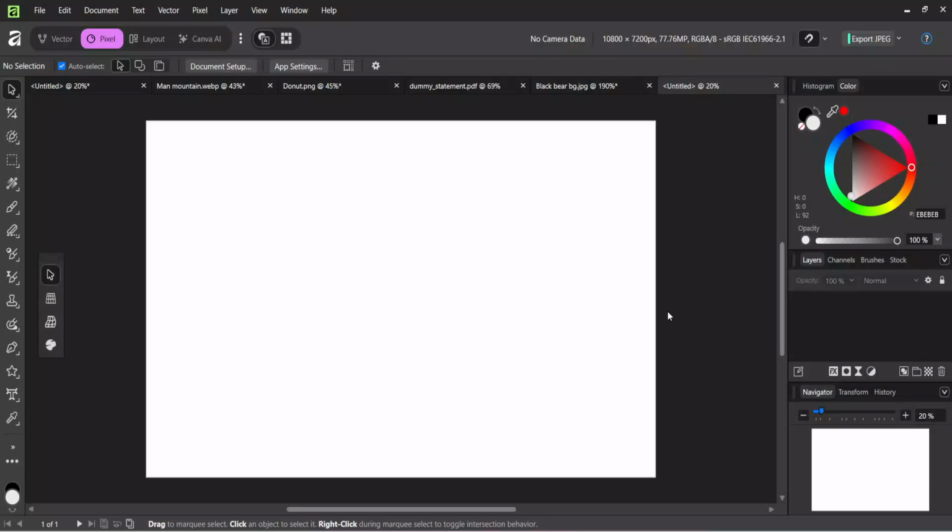In today's video, I'm going to teach you how to import and edit SVG files with Affinity. If you're working with logos, icons, or clean vector artwork, SVG files are perfect because they stay crisp at any size. In this walkthrough, we'll keep it simple and focused so you can bring an SVG into your Affinity app and start making precise edits right away.